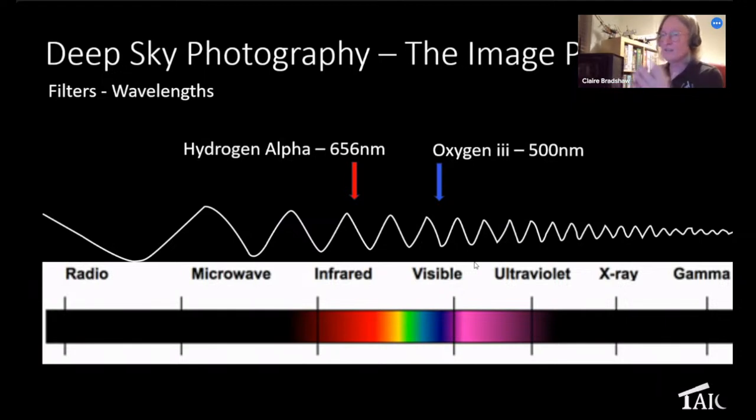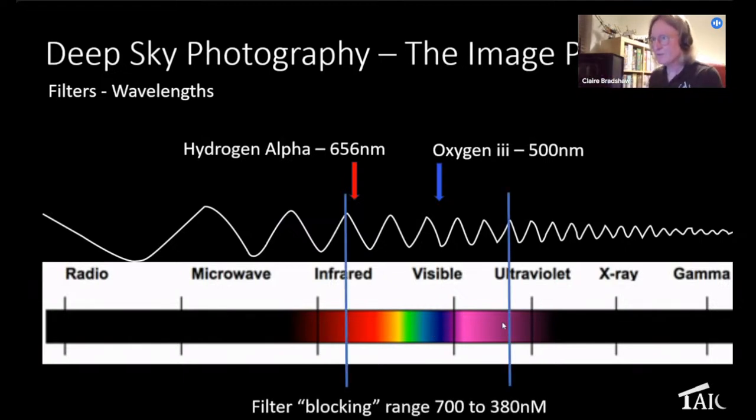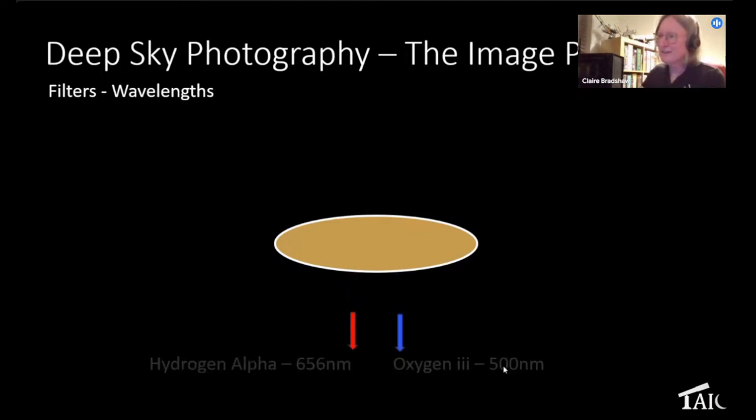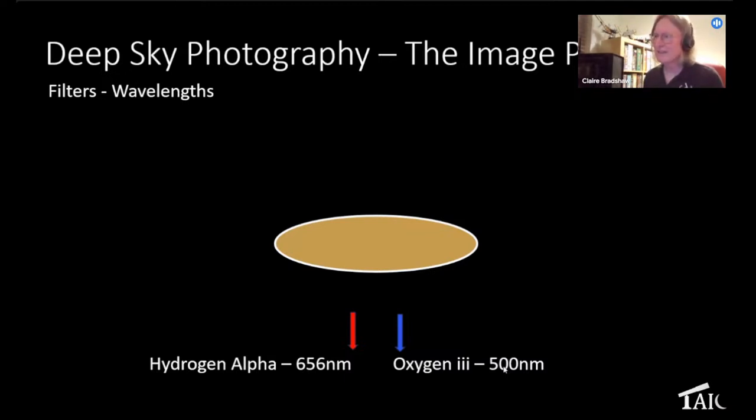The hydrogen alpha, which comes from reflection nebulas that transmit in hydrogen alpha, and also oxygen 3, are inside this spectrum area here. The filters that I use have a blocking range of 700 nanometers and 380 nanometers, and they help to filter out this light. Essentially the light comes into the telescope, goes through the filter, and out the other side pops lovely bits of data, completely filtered. The more filtering it does, the narrower the band of light that it collects, the more expensive the filter is. But these narrowband filters help to cut out as much light pollution as possible, which is brilliant for collecting all of that light and data.